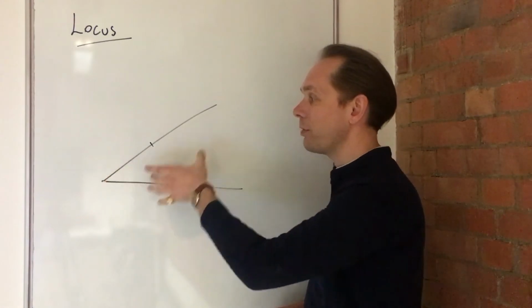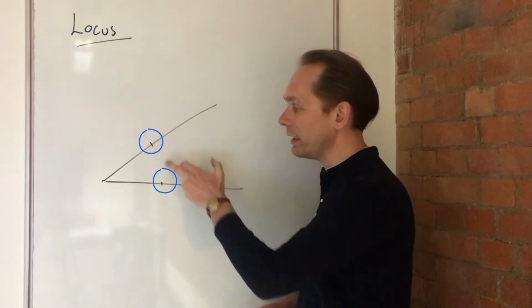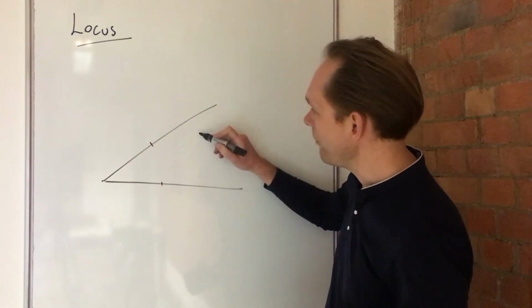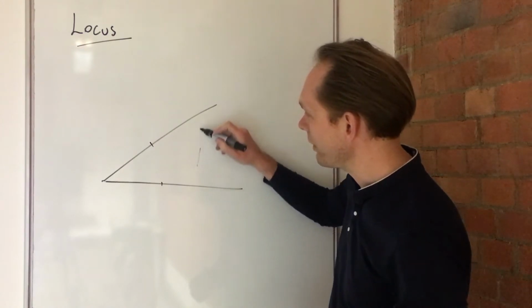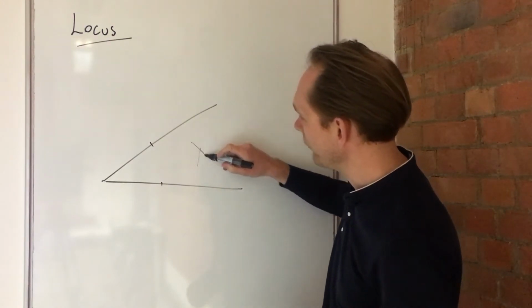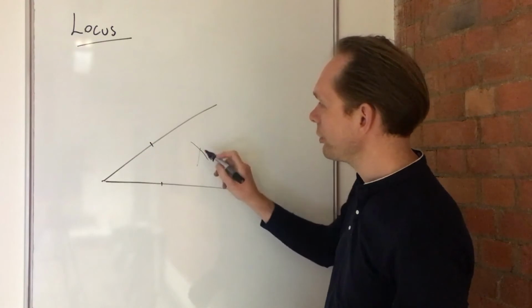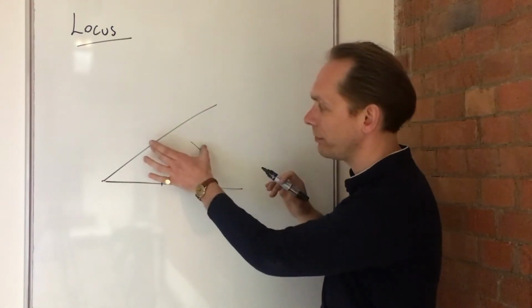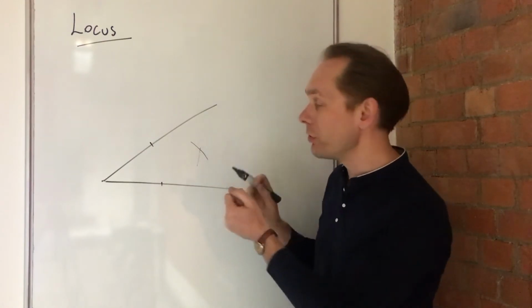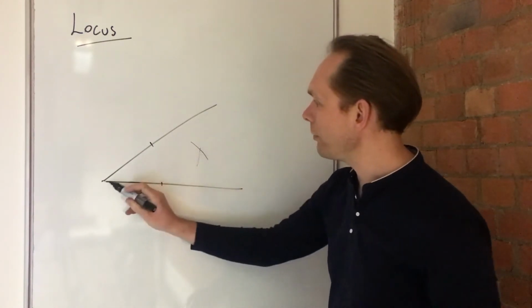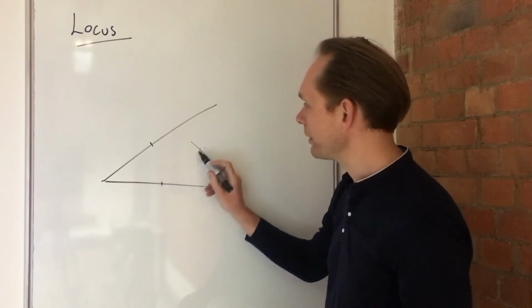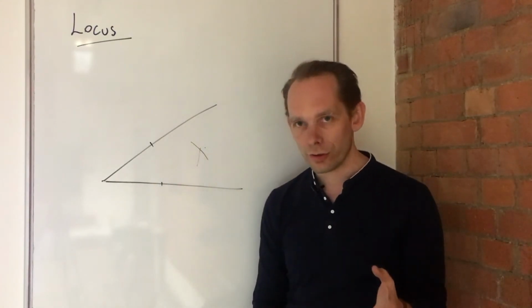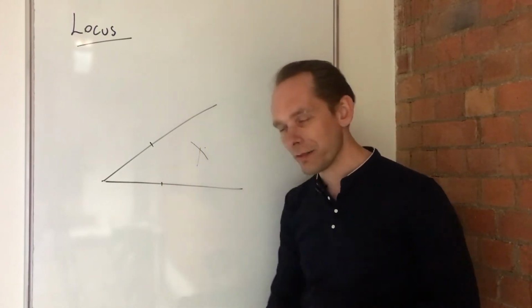Next thing is you take the point of your compass and put it in each of your marks one at a time and make an arc somewhere in the middle of the region. So there's one from there, and there's one from there, and these two arcs again are going to be an equal distance because you've used your compass and you don't let the compass move while you're doing it. Now what you've ended up with is a kind of a rhombus shape, and as you surely know, rhombuses and kites have a line of symmetry down the middle.